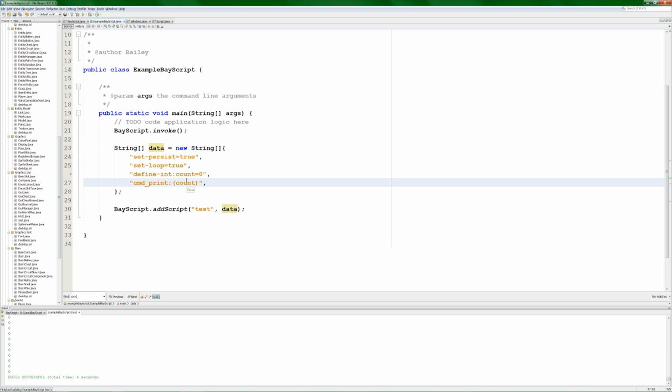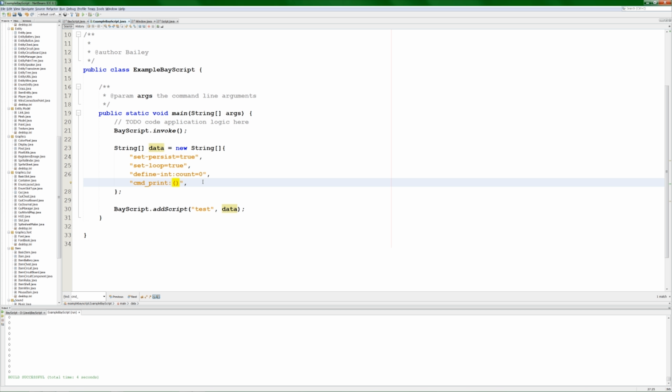You can also do math in a sense here. So the math that I've written into this engine is very similar to a different language called Racket, which is a derivative of Lisp. It's a pretty light derivative of Lisp. So if you know Racket math, you know BayScript math. So math in these languages come with the operation that you want to do in the front. So I want to add our value of count to 1.